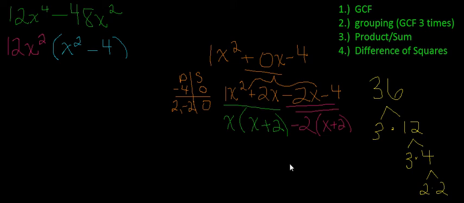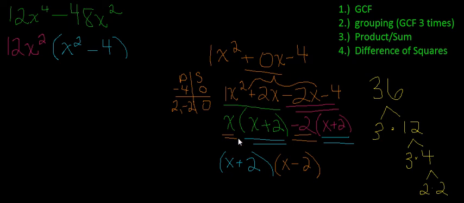So those were the first 2 terms that we've pulled out. So we've done greatest common factor twice. And I always say that grouping is just like doing greatest common factor 3 times. So the 3rd time is where you actually have to pull out this common factor of x plus 2. And when you pull that common factor of x plus 2, what you're left with inside would be x minus 2. So this is one way to definitely continue factoring x squared minus 4.